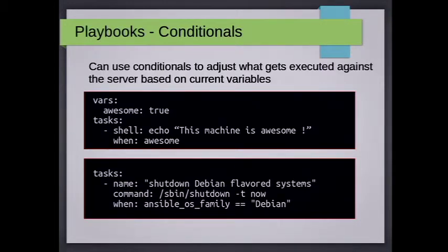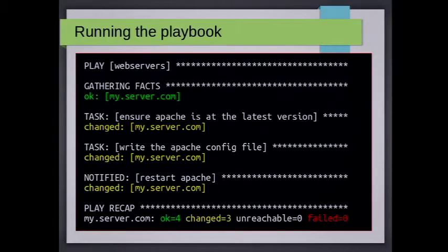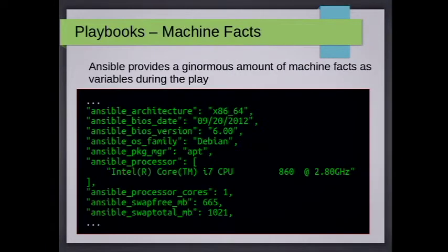I didn't set that variable. That wasn't me. I didn't create some sort of long variable. And that was when, back where we were running the wake-up machine, thank you. So with that gathering facts bit at the top, what that was actually doing when it was gathering facts is it was pulling this stuff out.